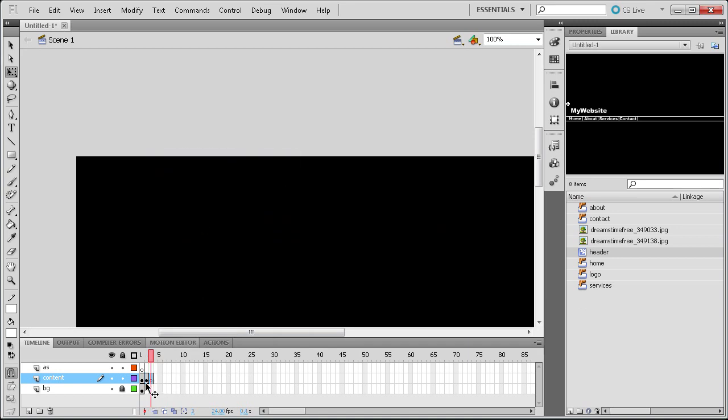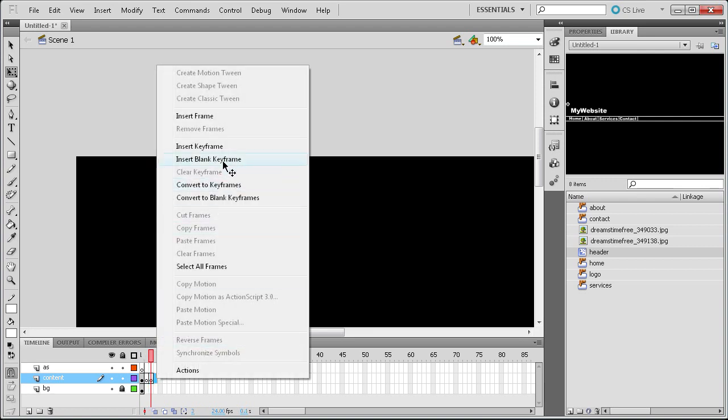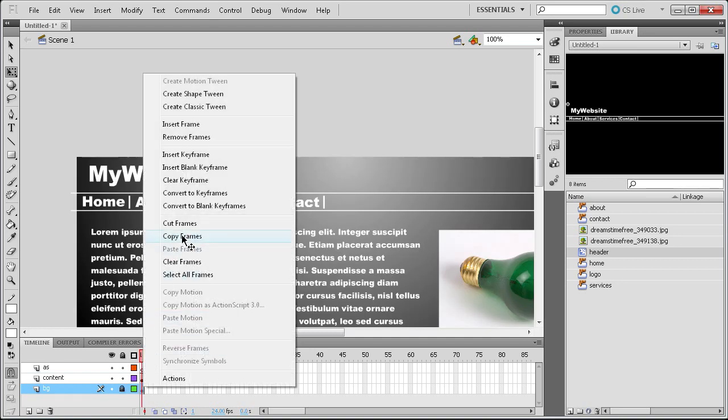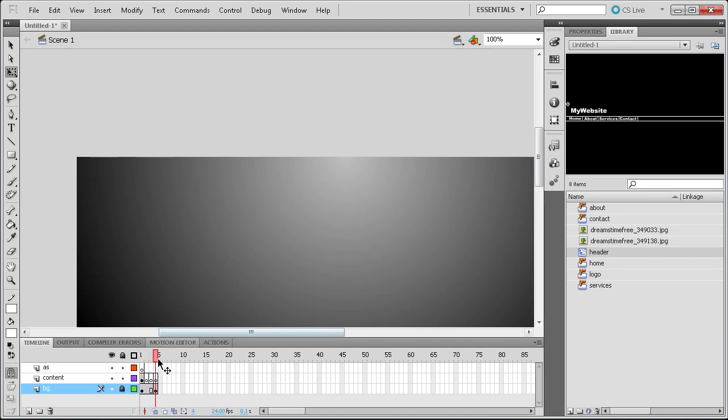We'll do Insert Blank Keyframe and Insert Blank Keyframe. And then for our background, we'll just copy the first frame and then paste it out on frame 4 just to make sure that we have our background on all of our things.